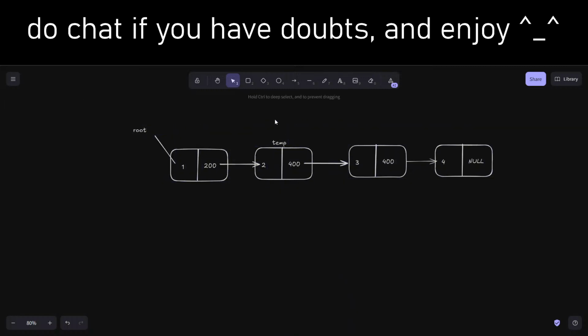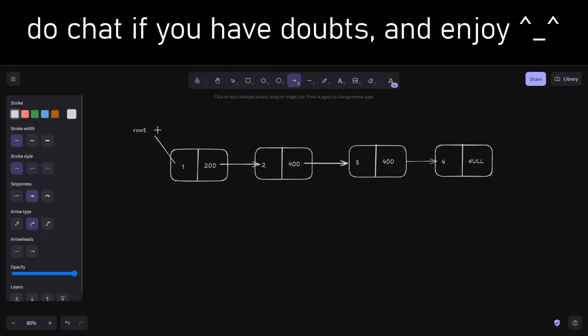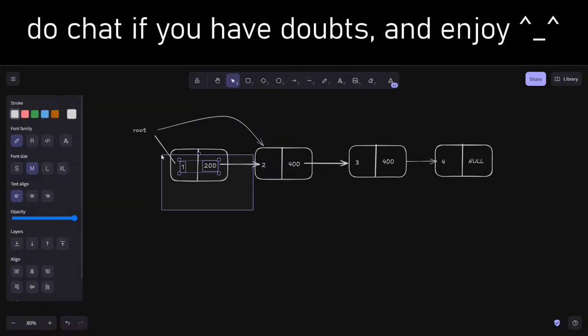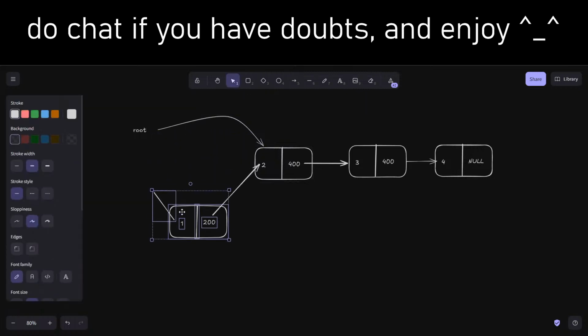Let's try to do deletion now. Let's say we want to delete the first node. So what do we have to do? It's very simple. We will just make root point to this. Then this connection gets detached, right?